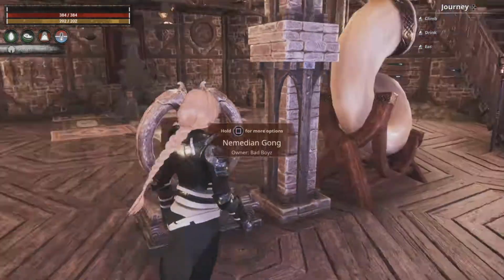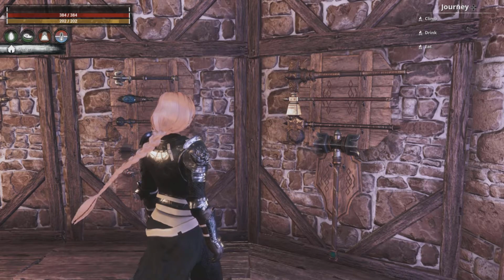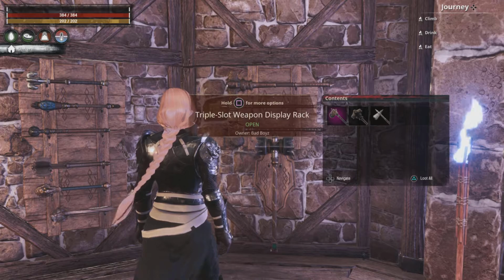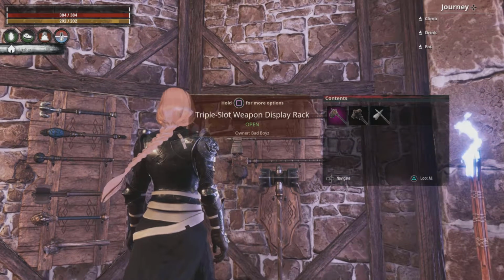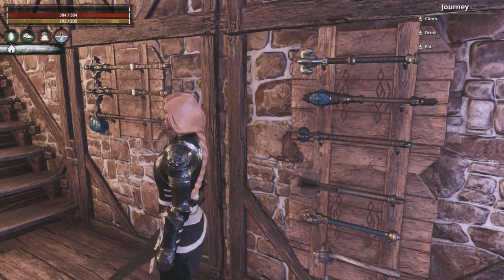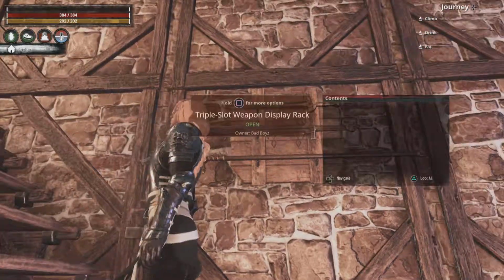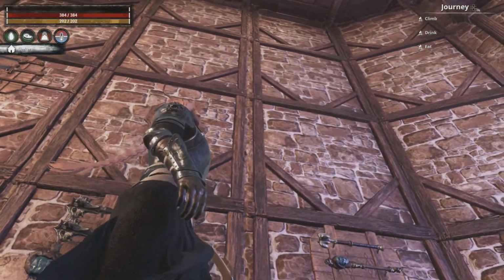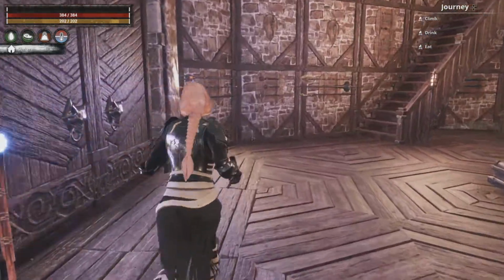This is the king's room. Here in the king's room, we have multiple different display weapons to be able to see. A lot of different weapons and bows that I've collected.